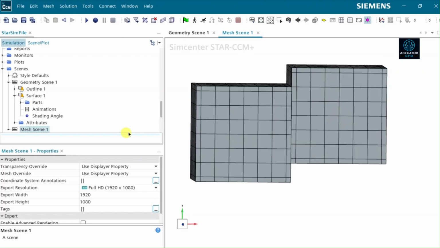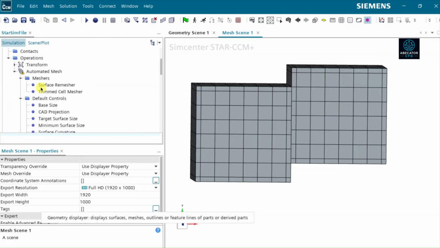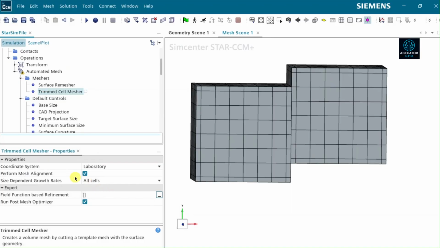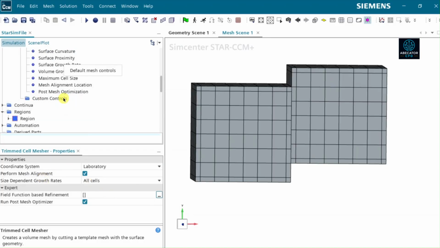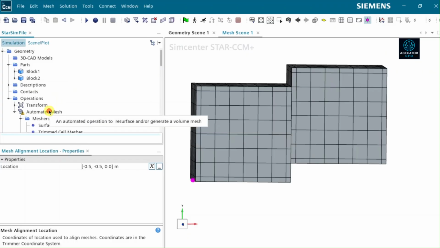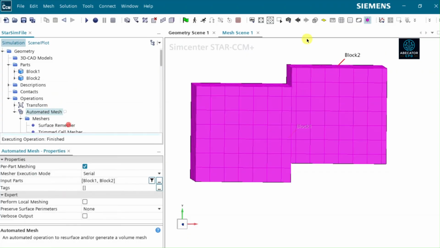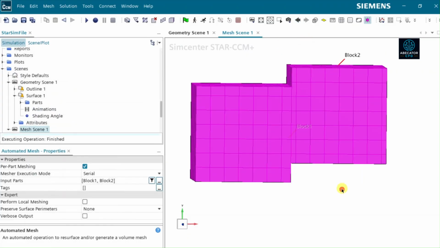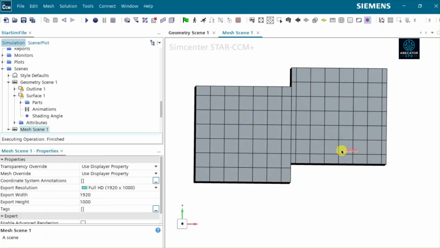And Block 2 uses its own center as well. But when you disable per-part meshing and use mesh alignment location, both parts use the same coordinates as the alignment reference. So all the cells align in that direction.